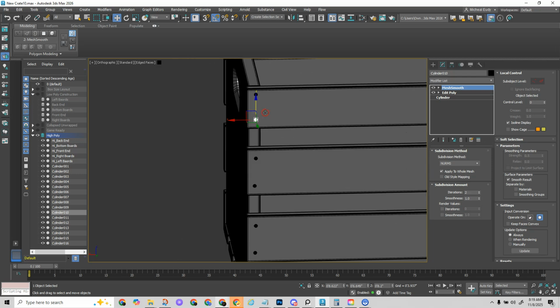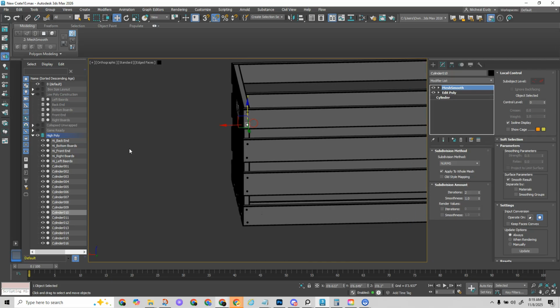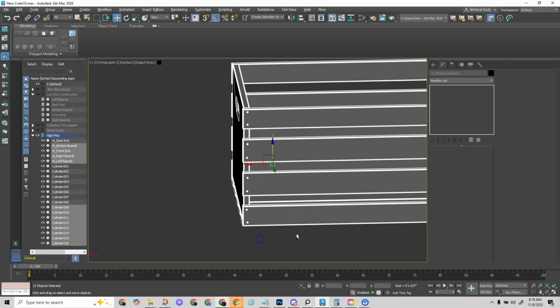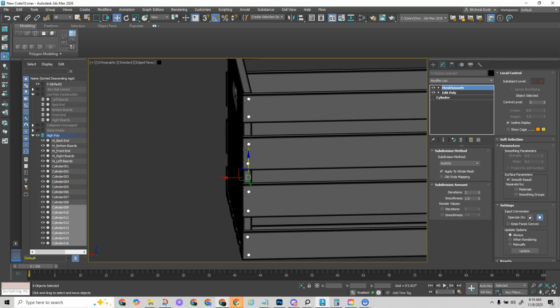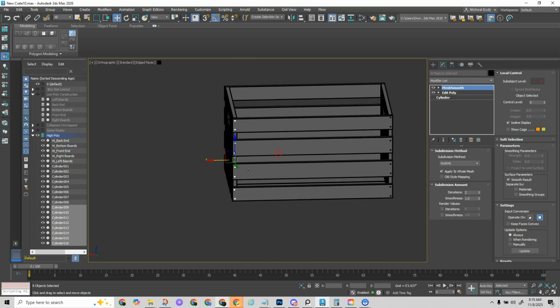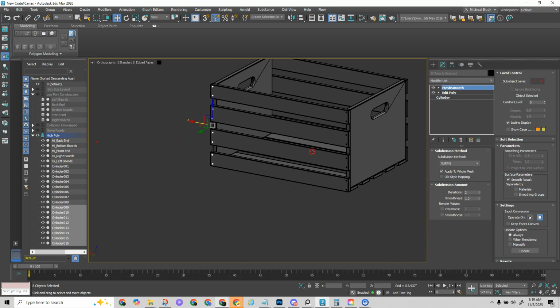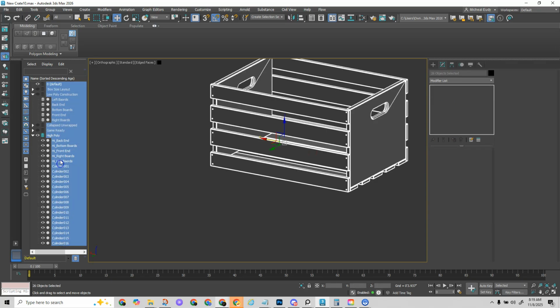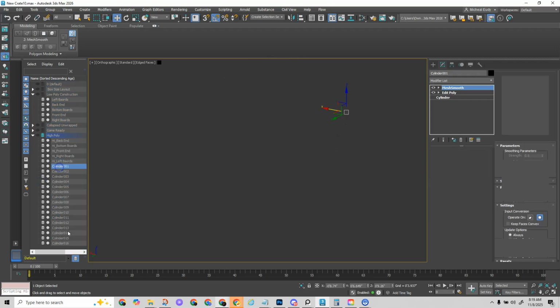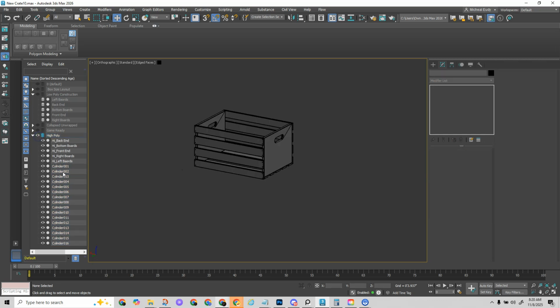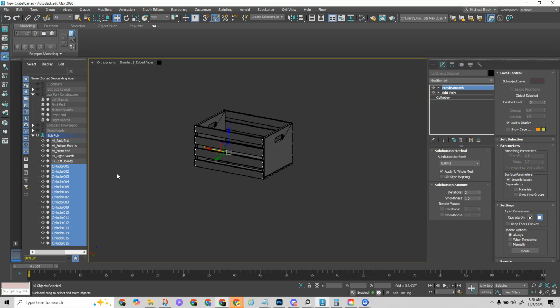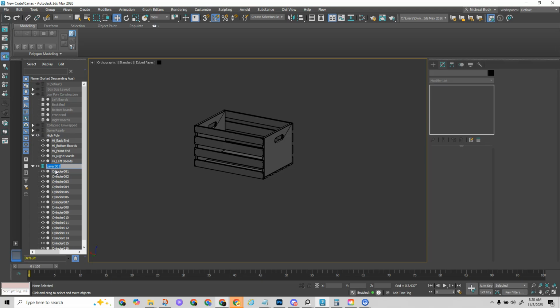These probably all should be pulled back just a little bit. More like that. That looks pretty good. Okay, and then I want to put all of these cylinders and let's go ahead and put those in a layer. These are my nails.